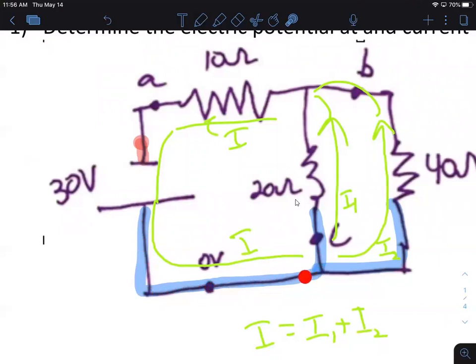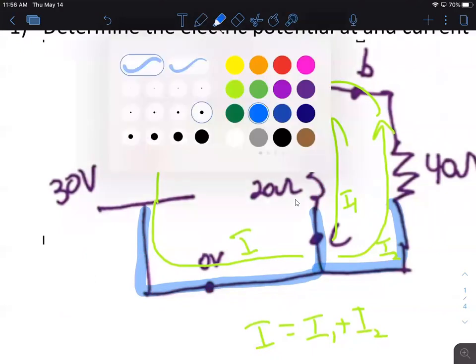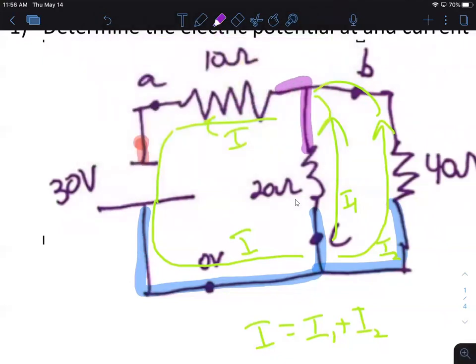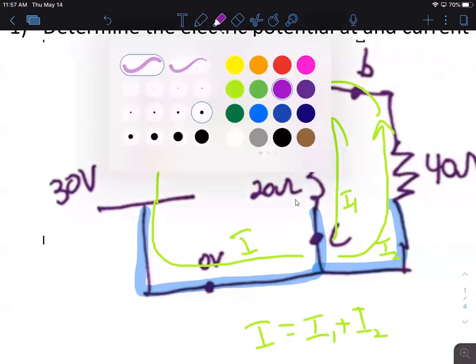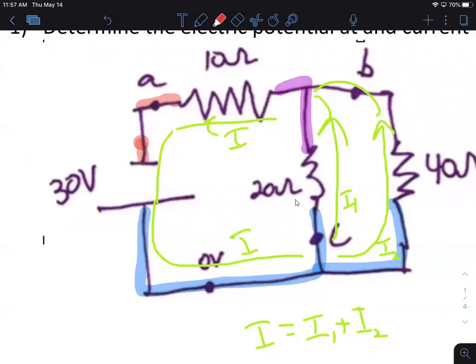Now when it gets to a junction, the electron can be flowing with this current or with that current. Let's say it goes this way. This resistor now takes away some energy because it has resistance. And Ohm's law would tell us how much, delta V equals IR. So this electron, it gained 30. It didn't lose any here because there's no resistance. Here it lost some energy. Keeps going, no resistance here, and it's perfect wires. Now again, it loses energy. And then keeps that same energy because there's no resistance in the wire.